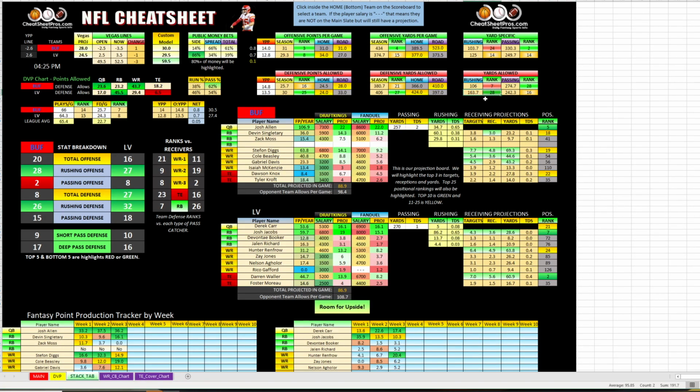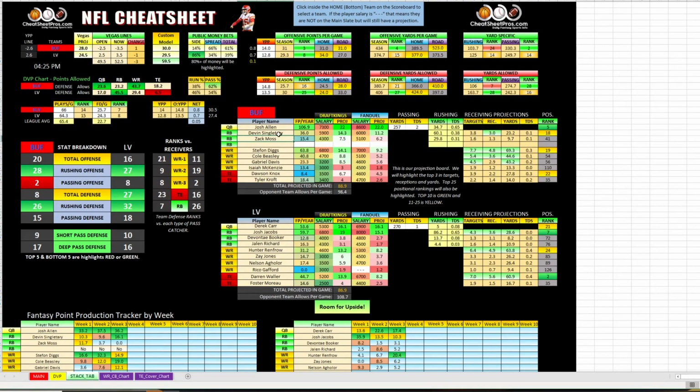And then the opposite, the Raiders are getting murdered on the ground. Their D-line and linebackers are horrible. So they're giving up the 28th most rush yards per game at 163.7. So in that, I would look at Josh Allen because he's a mobile running quarterback, and then Devin Singletary.